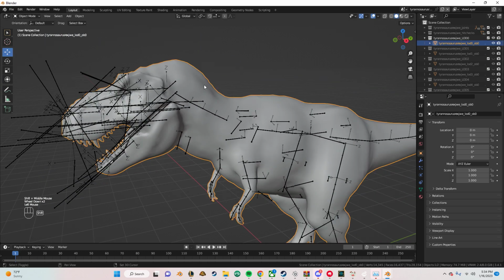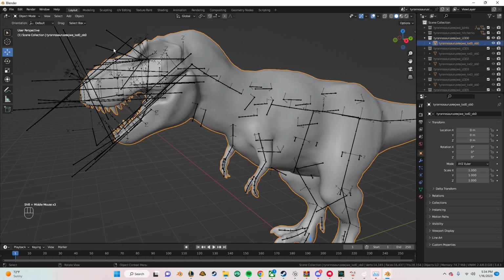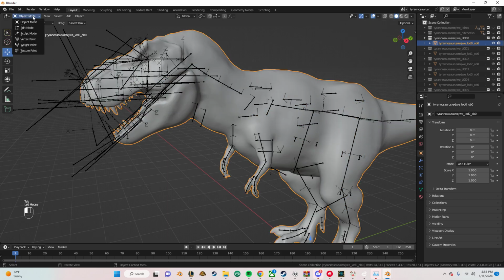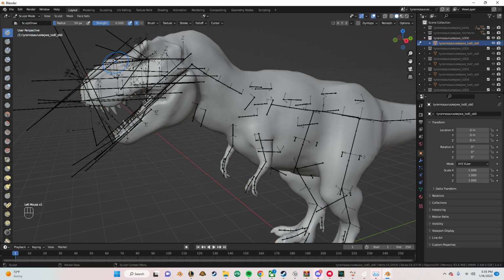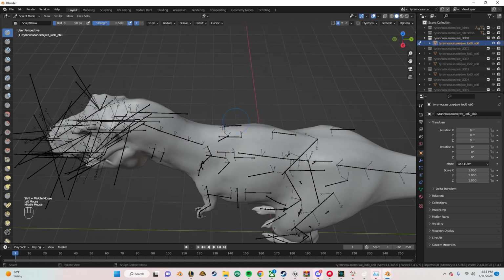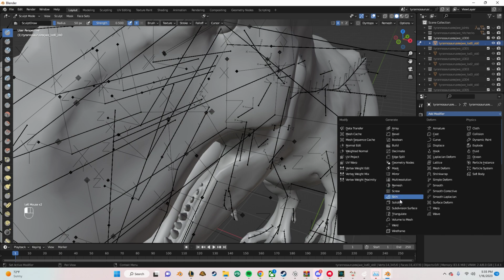And then to actually edit the model, there are two modes we use. It's edit mode, which you can go into by pressing Tab, or sculpt mode, by clicking up here while the object is selected and going to sculpt mode. If you go to sculpt mode, make sure you have this on. It's the X symmetry. Make sure you don't use a modifier at all. It messes up the UV maps.